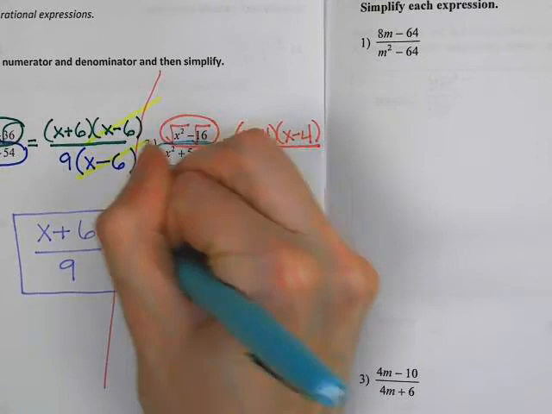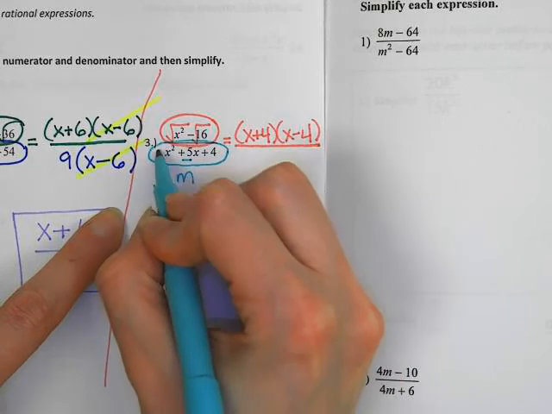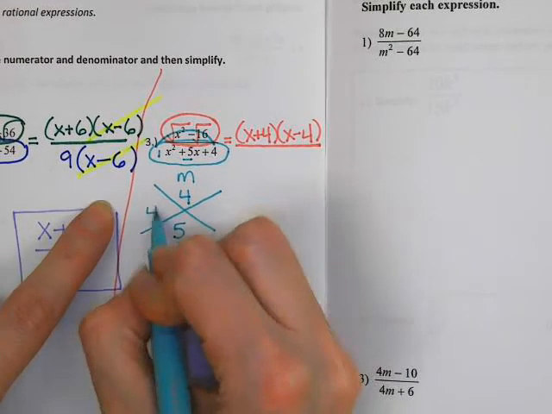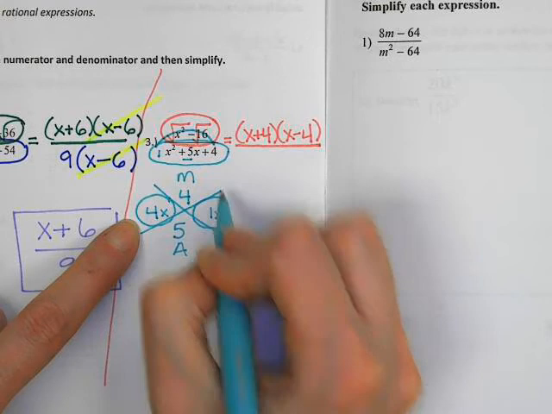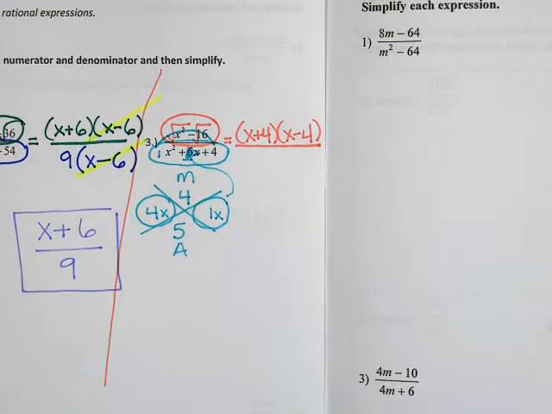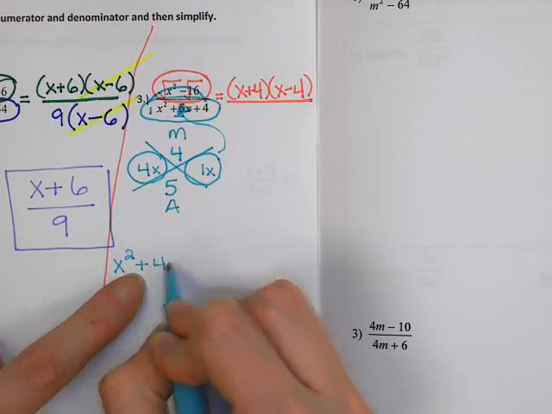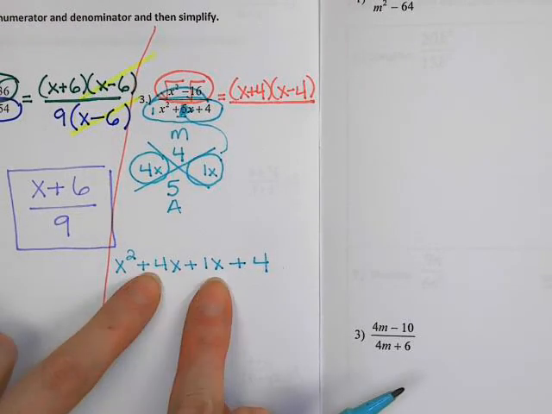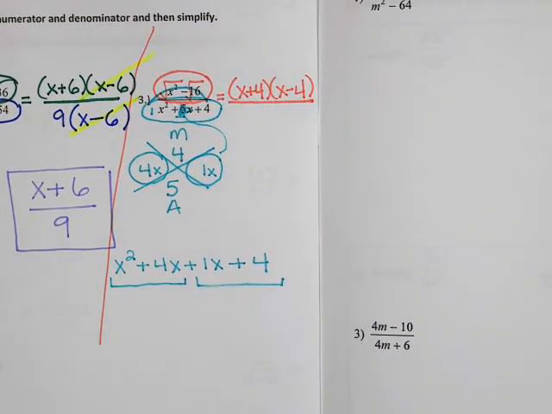So this one we got to do MA. Two numbers that add to 5 and multiply to 4. What are those numbers? So multiply to 4, add to 5 would be 4 and 1. And don't forget to give them both an x, and this is what we plug in to replace the middle term. So it's 1x squared plus 4x plus 1x plus 4. And I probably could have switched the order here so they group better, but it's going to work just fine this way. All right, factor by grouping.